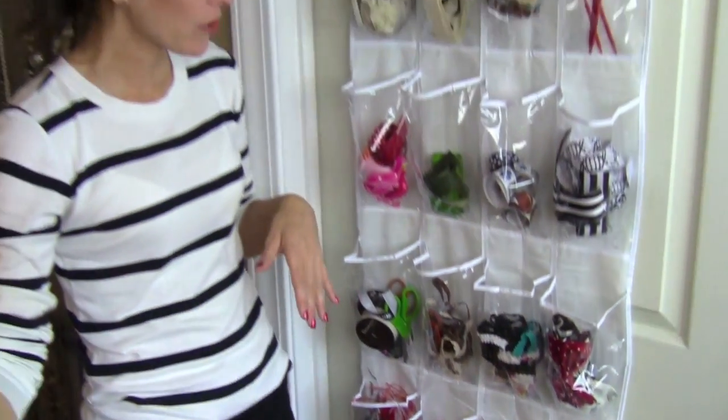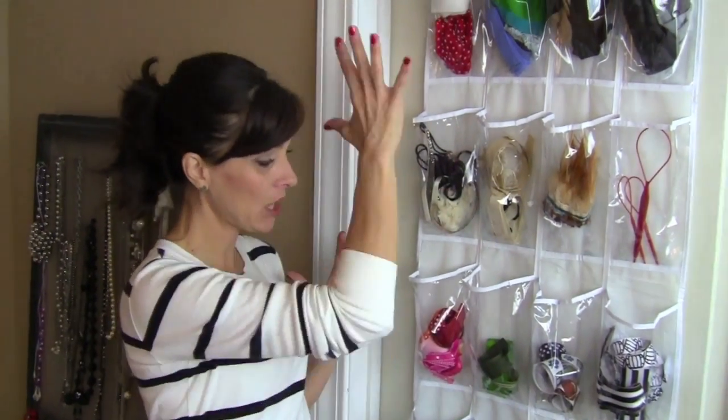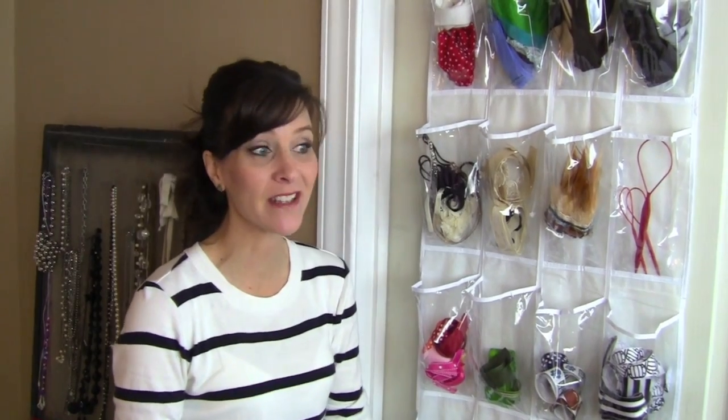In three drawers on the other side of my bathroom, I had all of this plus a whole garbage bag full of stuff that I threw away. I couldn't believe how much was in there that I was never going to touch again. After so many cleanings, it's easy to just stuff it in the drawer — and I know you know what I'm talking about.